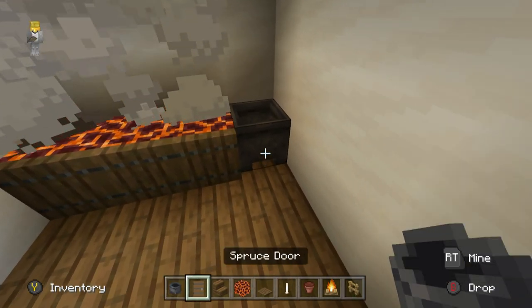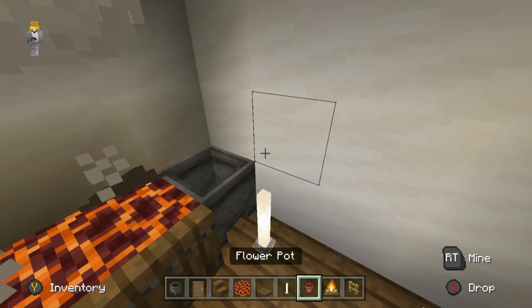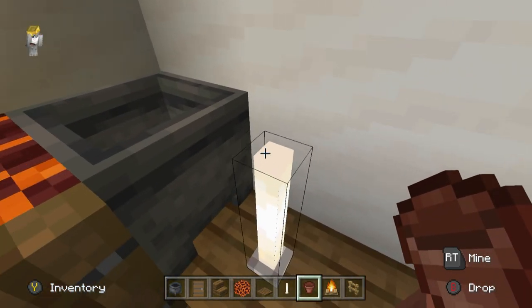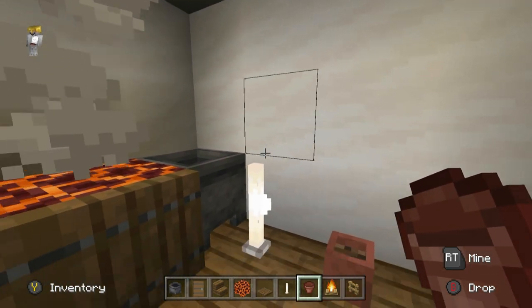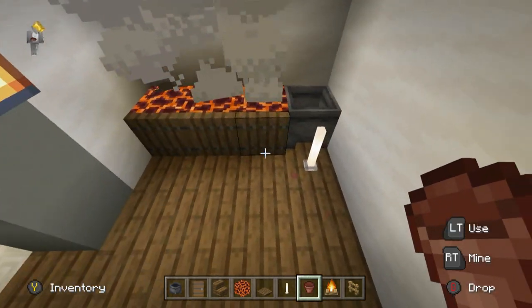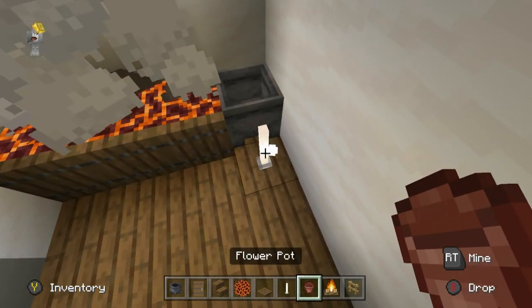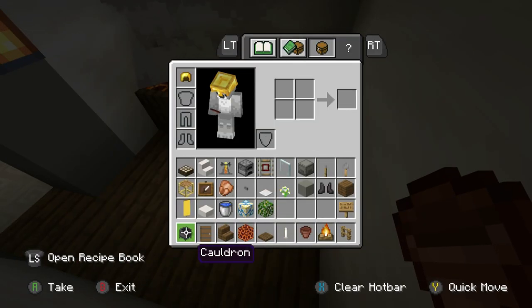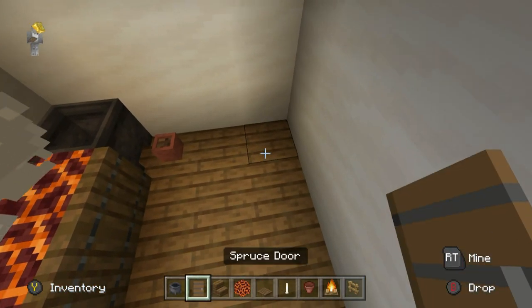here. Next to the cauldron, we're going to have an end rod with a flower pot on top. Oh, I bet we can't do this. Okay, you can on Java. If you're on Java, you can place a flower pot on top of the end rod. Equally so, either a flower pot, maybe the flower pot would be better, but I'll explain everything in a second, whatever the reason for everything.